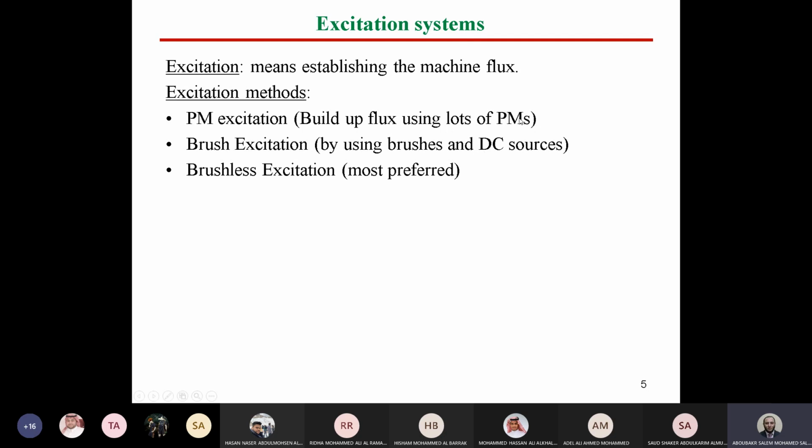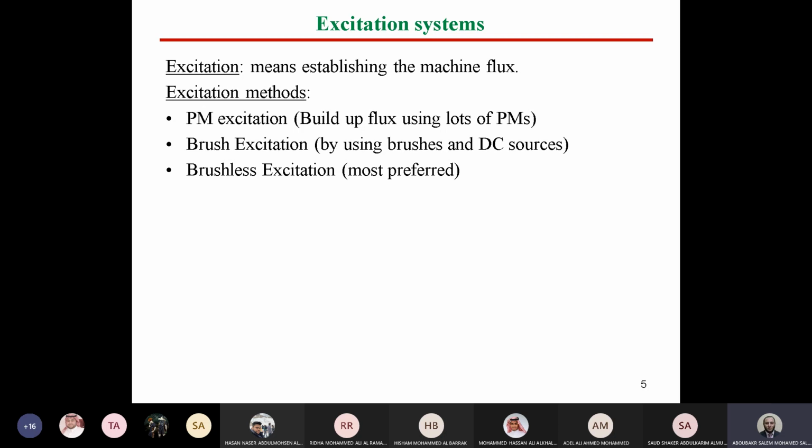However, you may find it in a small diesel generator. You can find permanent magnets easily there, because you are not going to bring another source as a DC source in order to operate a generator. This is logical. So a small diesel, which works by fuel, can include a permanent magnet synchronous generator in order to avoid the connection with the external DC source. But for high power applications, it's not preferred to use permanent magnets in a generator.